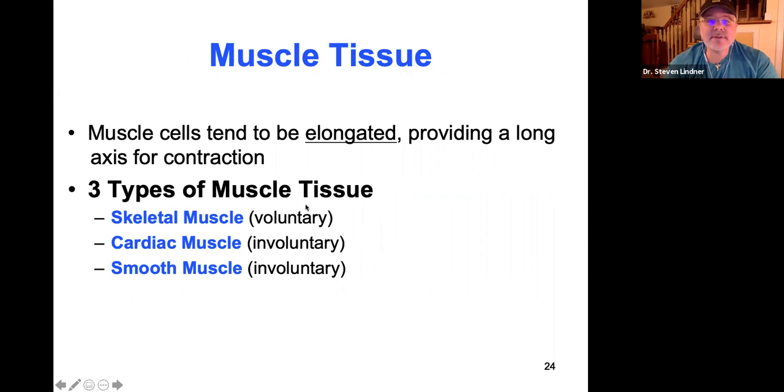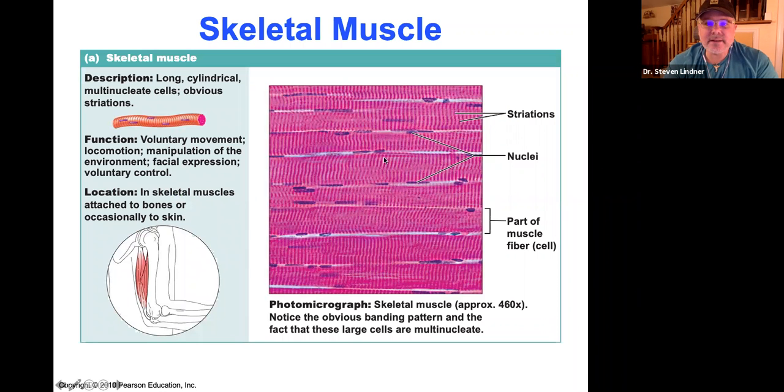Okay, then we have three types of muscle. We said they're skeletal, cardiac, and smooth. Skeletal is voluntary, while cardiac and smooth is involuntary. When you look at skeletal muscle, here it looks like it's showing the triceps muscle. It's very striated. You can see these striations, it means light and dark filaments. These are the nuclei, very striated. We can find these at any muscle that attaches to bone. Skeletal muscles have the ability to contract, which means to shorten and lengthen.